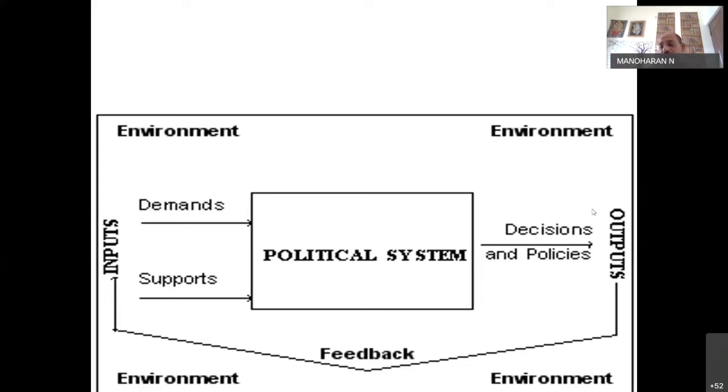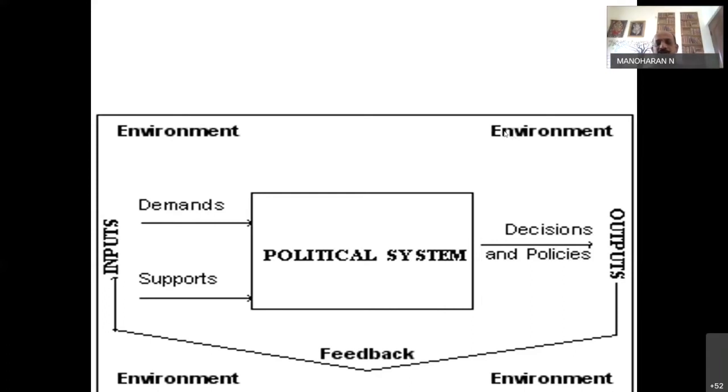But at the same time, you had anti-370 protests, anti-Mandal Commission protests. Some people even self-immolated. So in terms of inputs, when decisions are made, the demands can also come in the form of anti-support. So this is also possible. Both demands and supports are taken into consideration as inputs, then fed into the political system, and decisions are made accordingly. And this is where the character of the system comes in. Anyway, we will go into it.